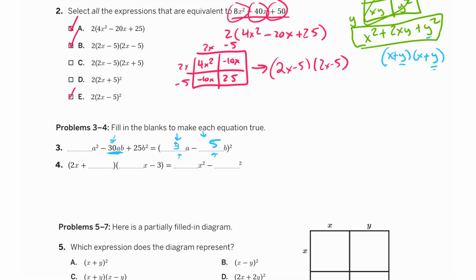And then that means that since my first term is 3a, 3a times 3a is 9a squared. So getting rid of all my arrows here to show us this final answer here.